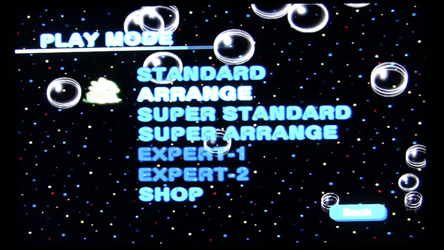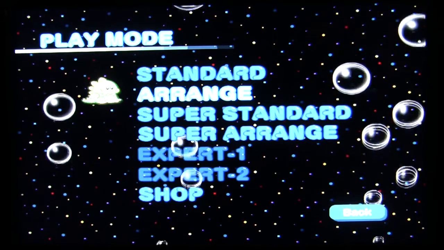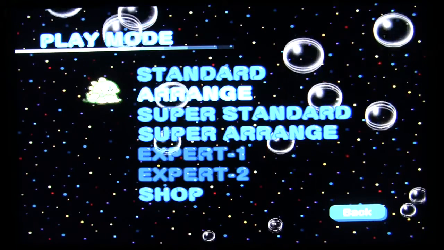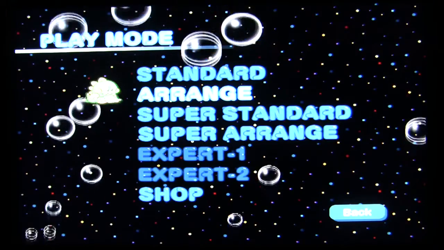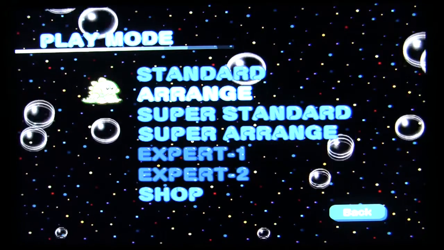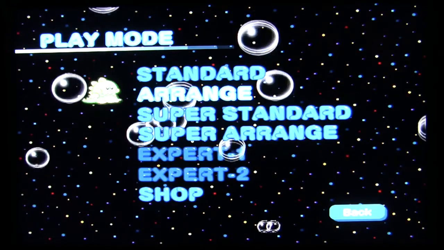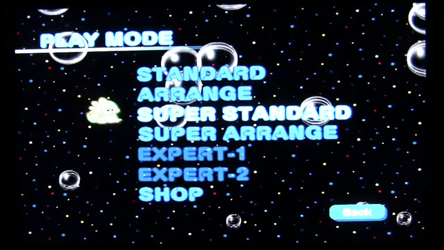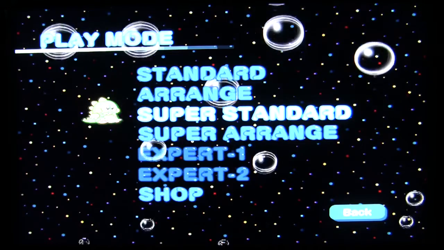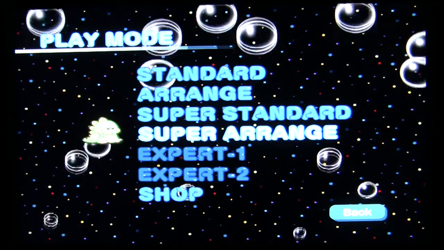Anyways, you got the arrange mode, which is 100 new levels, adds new enemies, new power-ups. Four players can play at the same time. And it also adds a new gameplay mechanic known as slopes, which are diagonal, and your bubbles will go diagonal when you're on the slopes. Super standard, super arrange, just has harder enemies.